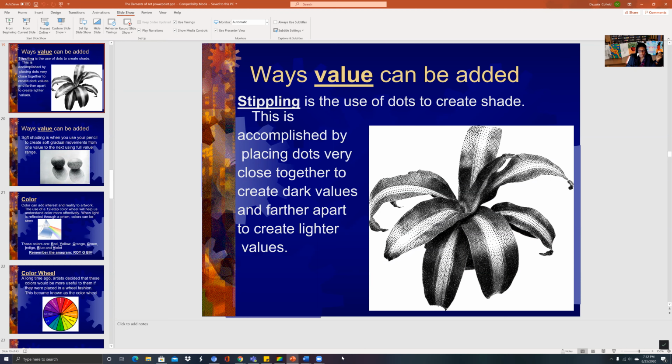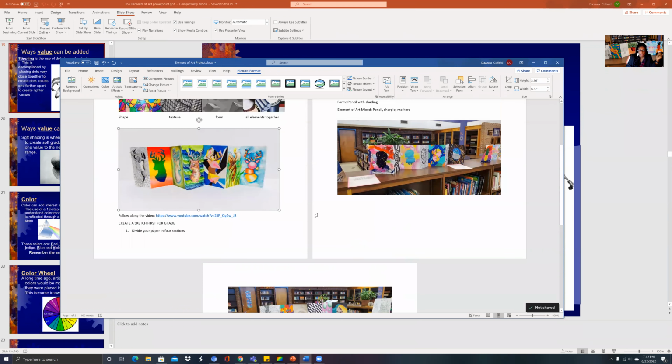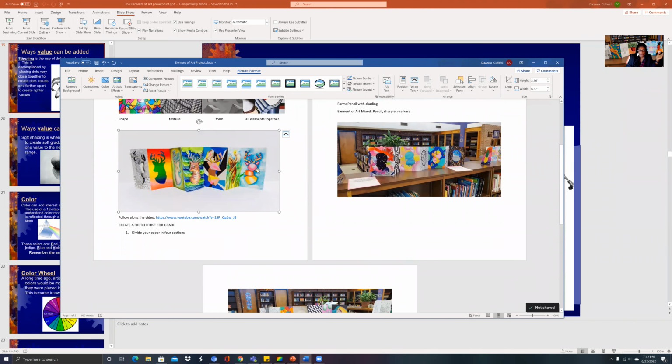For that form section, I want you to look at this one for form. Right here, you see how they turned that deer into forms? They just turned it into different types of spheres and pyramids and cones and cubes, and they broke it up. That's all you're going to do. So this is a perfect example of how that section should look. So you can use this as inspiration and change the colors a bit so you won't actually copy that. Look at this one for form. They just broke it into simple forms, triangles, pyramids and spheres, things of that nature. So think about how you're going to do that.